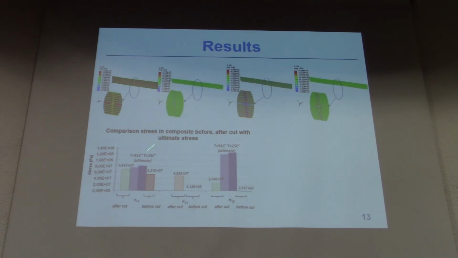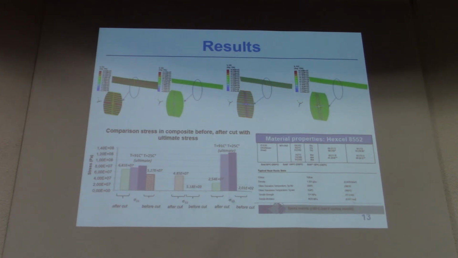The stresses in the local system, I'm talking about the stresses in the local system, are quite close to the ultimate stress. If we look at the data provided by the manufacturer, we see that the stress is quite close to the ultimate stress of the matrix. So it seems that with quite small loading, we can get some cracks and some defects in the composite. And that's why we can't ignore it.